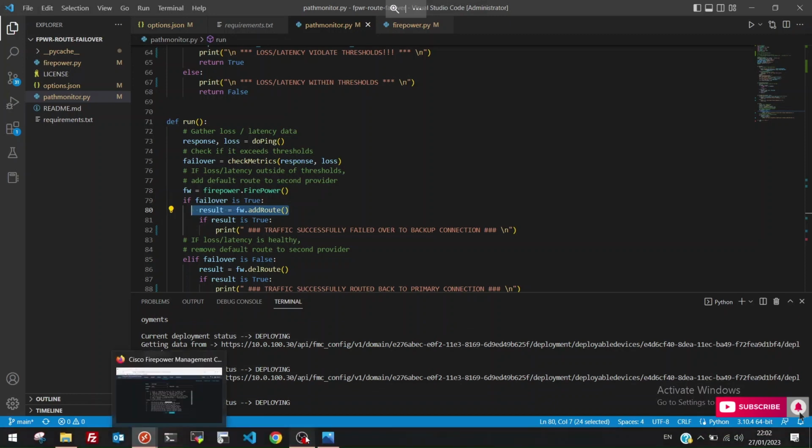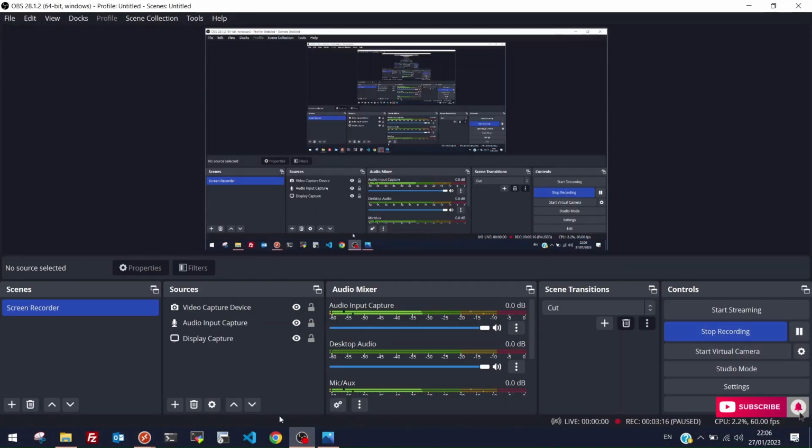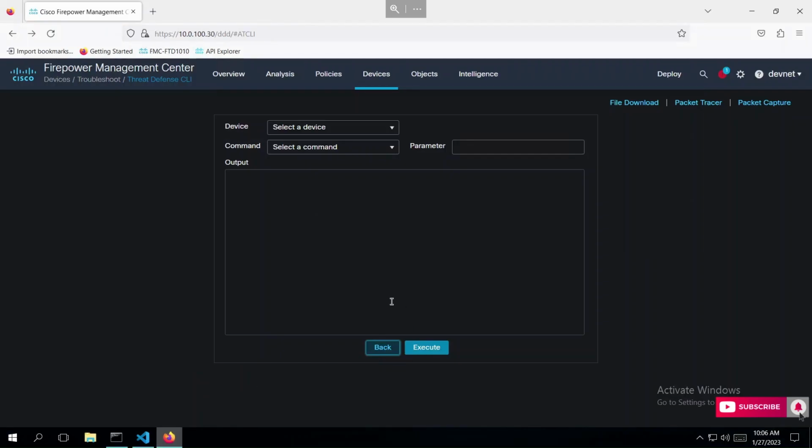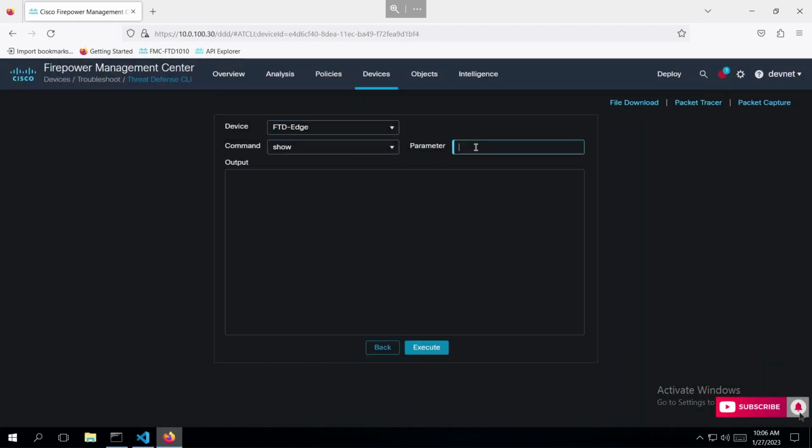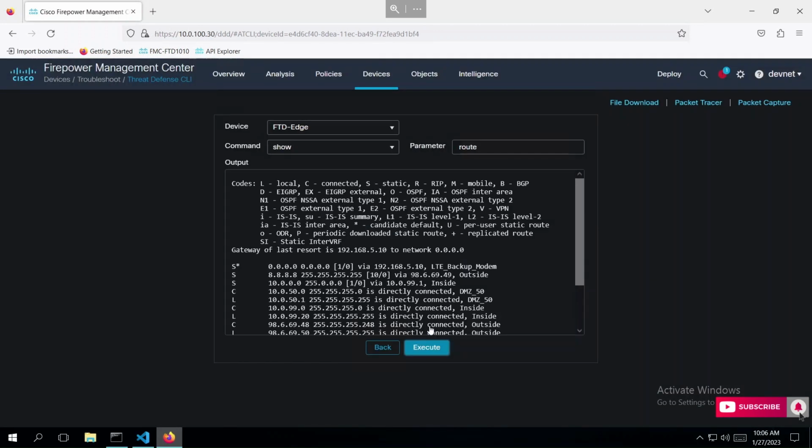So I'm gonna just pause real quick. So our deployment stage is finished, and let's verify if we can see the secondary link static route now. So I'm just going to send a basic show route command to our device and see if I can see the new static route in the routing table. So yes, completely. As you can see now, we have replaced our primary link static route with our secondary link static route, which is going through the internet through our LTE modem.